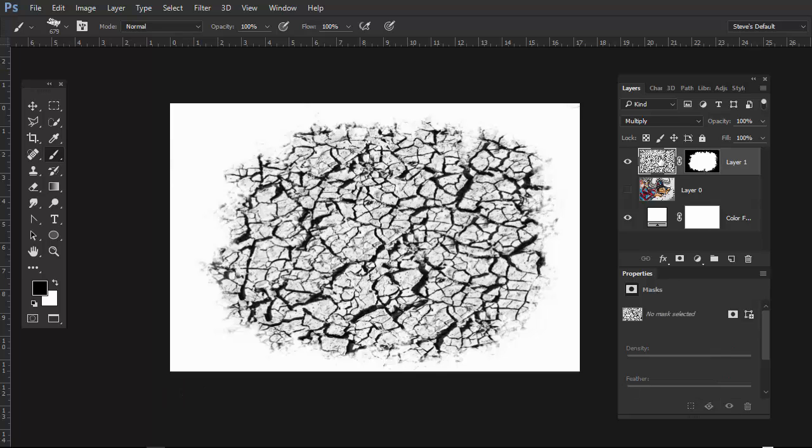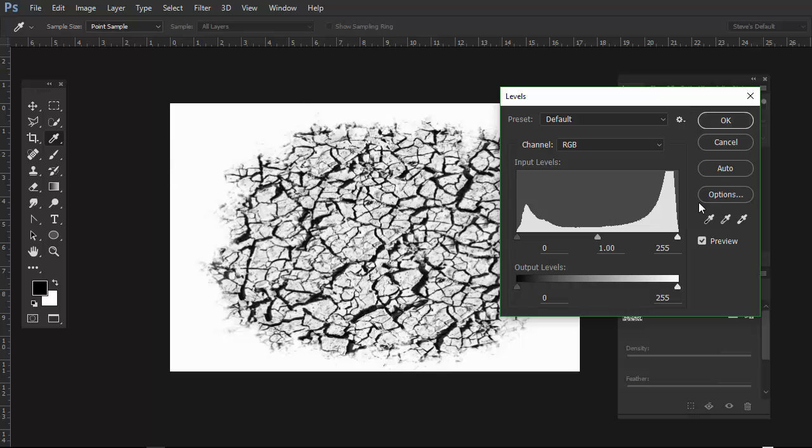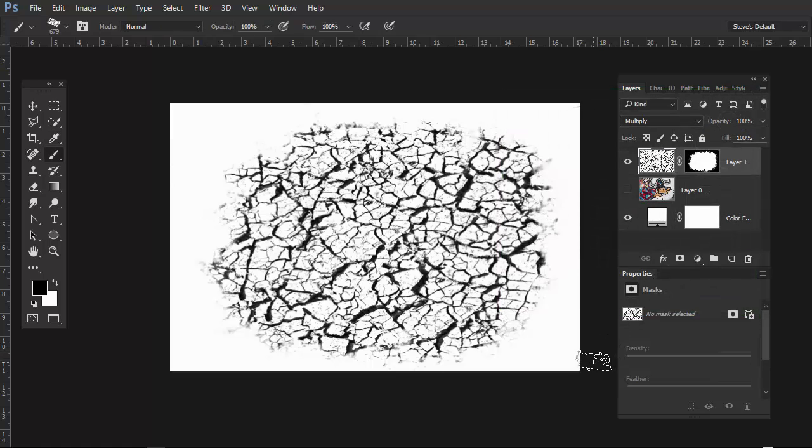Now, I'm going to target this, and I think I'm going to add a little more contrast to it. So Command L for levels. And when I go to my levels, go ahead and bring that on over so we all can see that. I'm increasing the brighter areas a little bit more because I want to make the brush from the darker areas. All right, let's click OK.